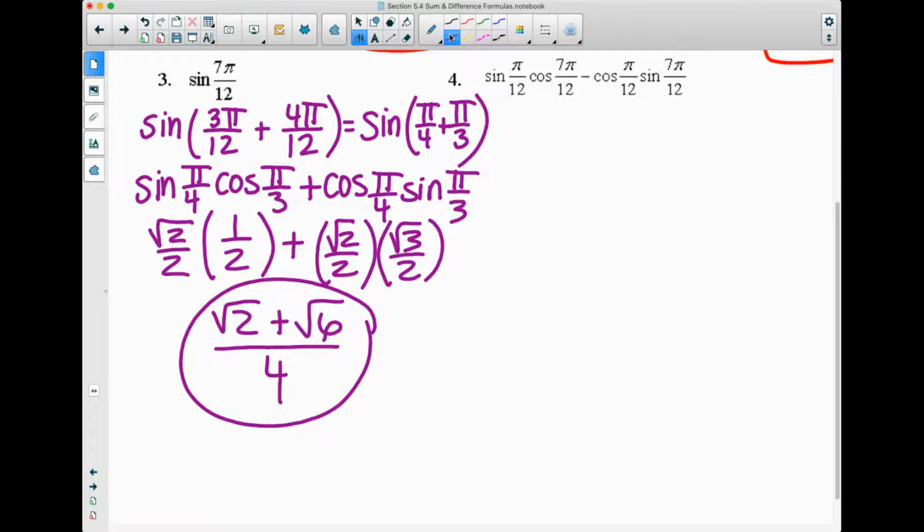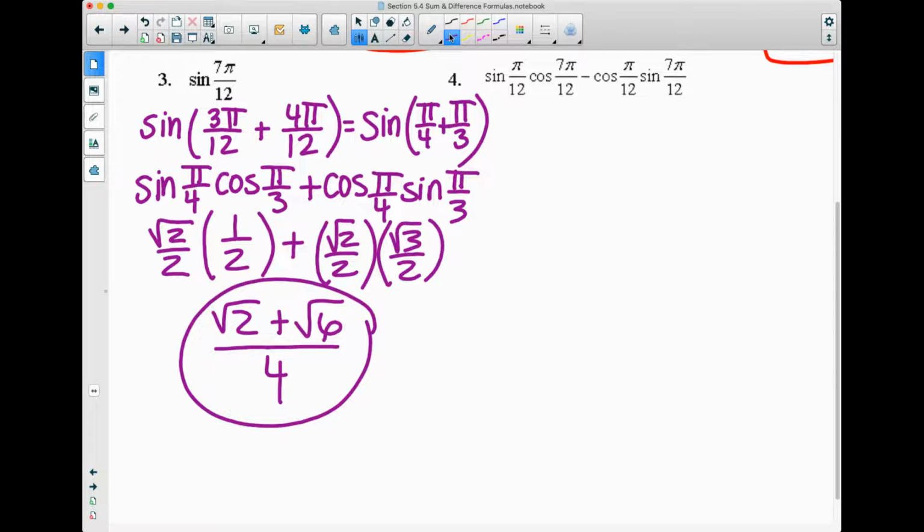All right, so number 4. They're easier than what we've been doing, but they're harder because you want to make them harder than they are. What do they look like? They look like this, the ones that we already did. Yeah, it looks like what we've already done. It looks like this step right here.